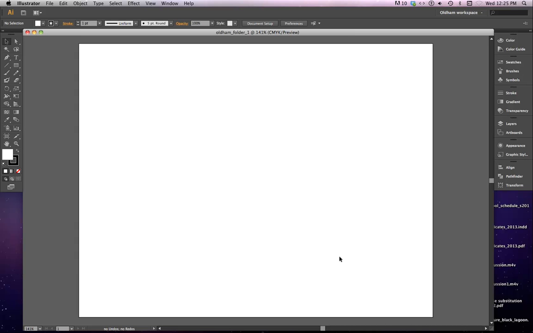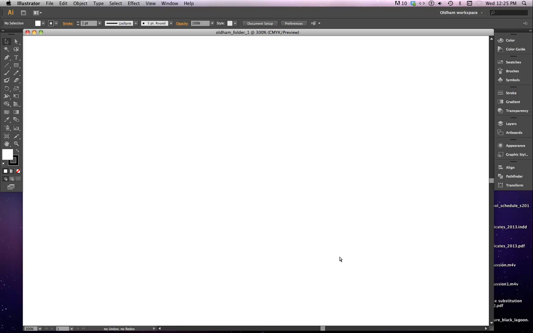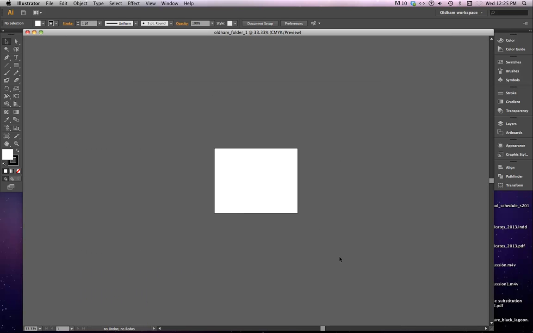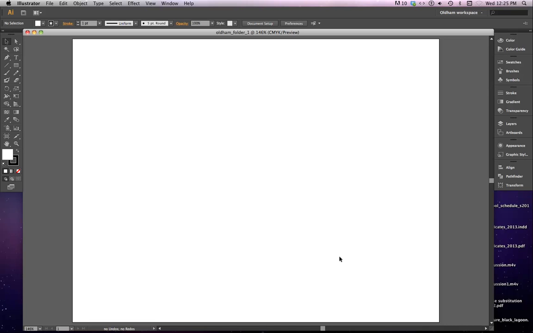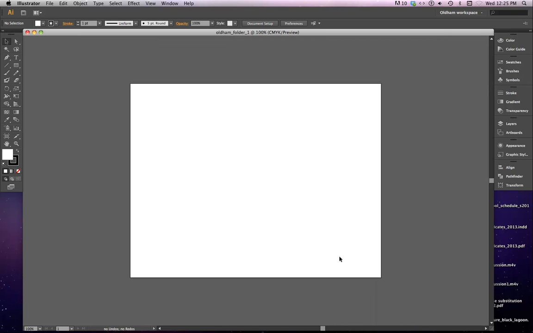This space, the white space in the middle, is called our page or our workspace. We looked at a whole bunch of shortcuts early in the class. Some of my favorites are the zoom functions: Command plus to zoom in, Command minus to zoom out. Command 0 will fill the screen. Command 1 will show your file at 100%. Okay, so learning a little bit about that as we go.